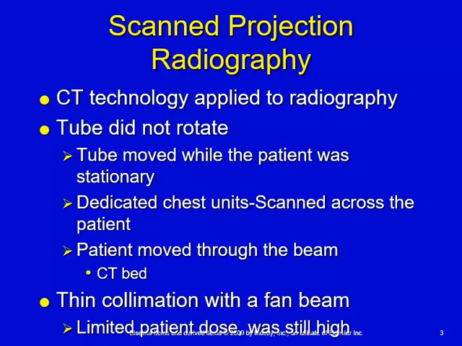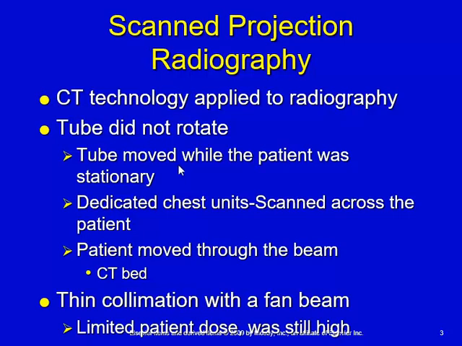And the original CTs were not a technology that rotated around the patient, but rather a rotate-translate technology, where the X-ray beam would scan across the patient and stop, and then you get some sort of rotation and reset, and it'd scan across another portion of the body and stop, and then click again to a different section and scan again, stop. So the tube didn't rotate continuously like what we see in CT now.